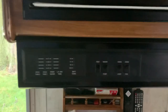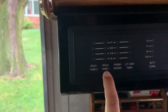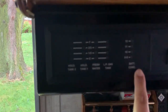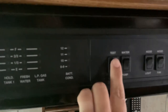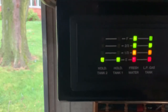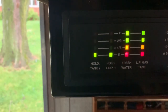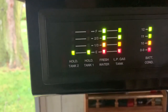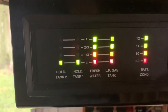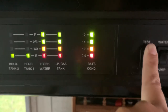Next is the tank monitor panel. This will show you the levels of each of the systems: tank two, tank one, fresh water (the water in the holding tank), LP gas, and the battery. Push this button that says 'test' and hold the top — it'll show you that tank two, in the first position, is actually the gray water, which is water that goes down the drain of the sink or shower. That is empty. Tank one, in the second position, is actually the black tank — the septic or toilet waste tank. Then the fresh water, which is water I've put in the RV that you can use to wash your hands and take showers, is full. The LP is full and the battery is full right now.